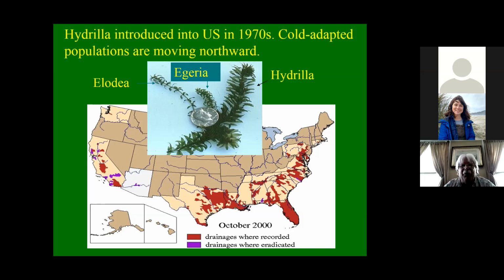Well, that happened back in the 1970s. Then we said, okay, well, it'll never come into New York State because it's too cold here. And we had our first reported population about a decade ago. So it's slowly creeping northward and obviously becoming cold adapted in one way or another. It's present in a couple of the Finger Lakes right now and part of the Barge Canal system.